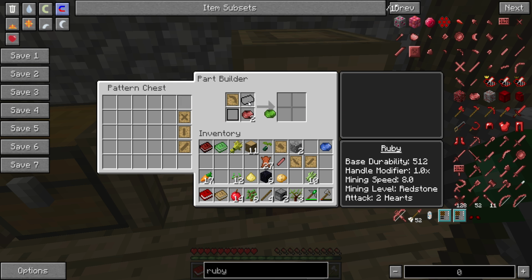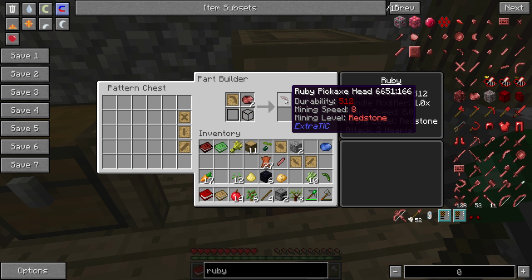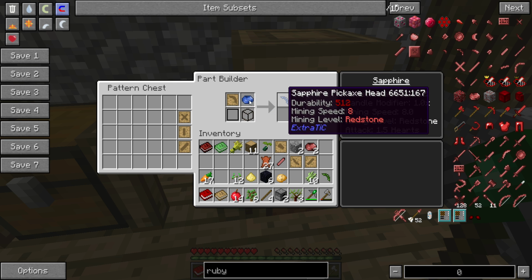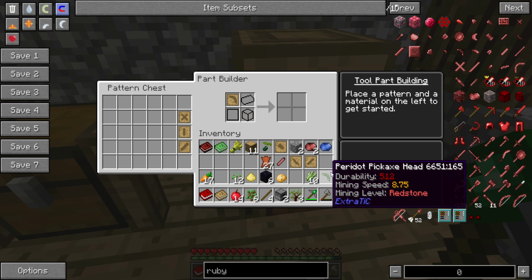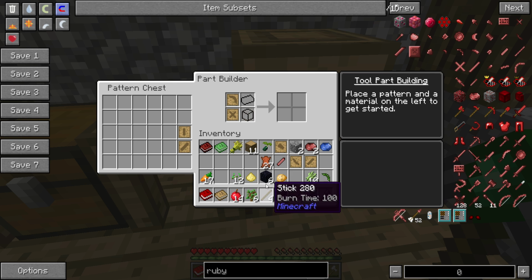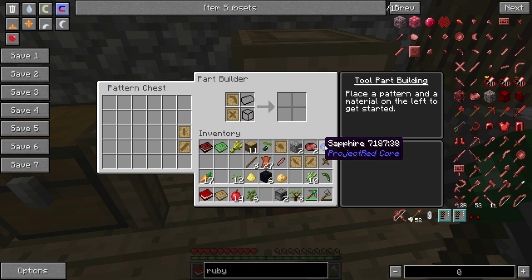So we are going to go ahead and use the green one for our picks. Why the green ones? I'll tell you why. You look here. This is 512 and the mining speed of 8. This one here is 512 with the mining speed of 8. Both of them are redstone. If you look at this one, 8.75. So this one's actually faster than all three of them. That's why you want to go ahead and use this. We're going to go ahead and stick one of these in there. You do probably want to use paper, but for right now we're just trying to get the good setup going here.